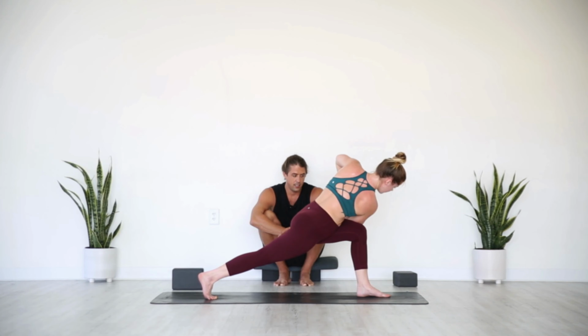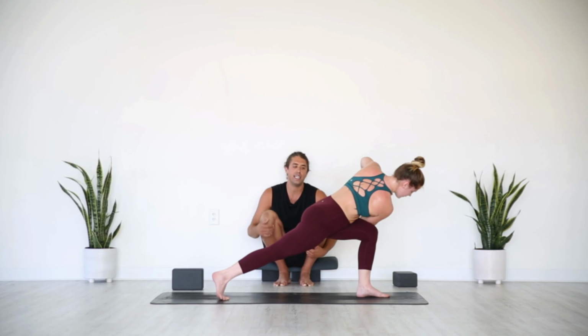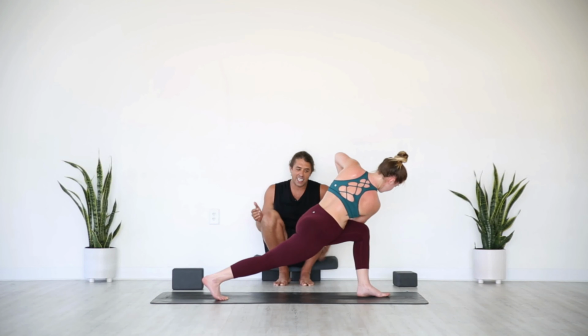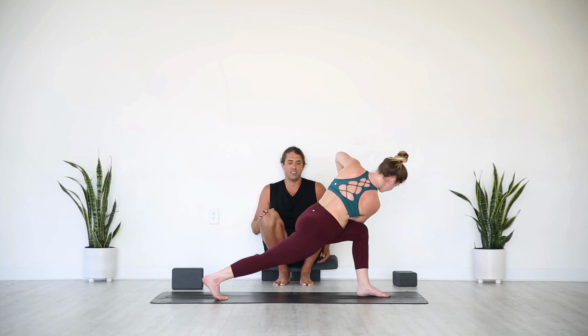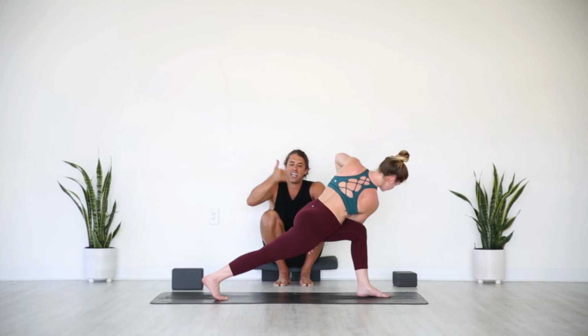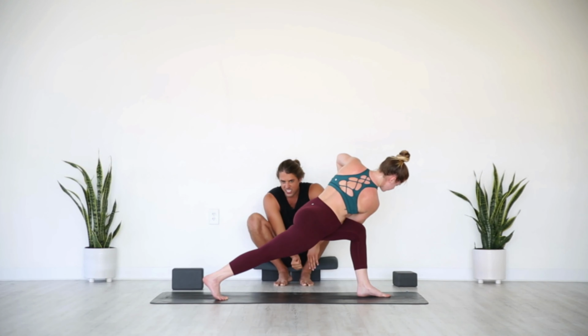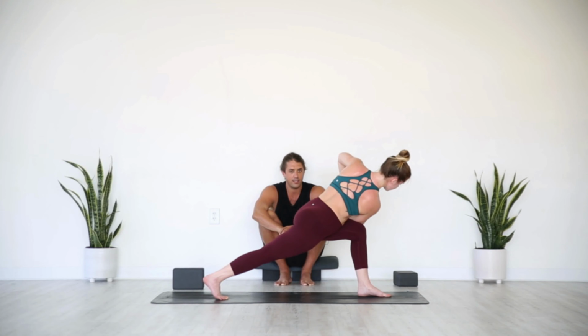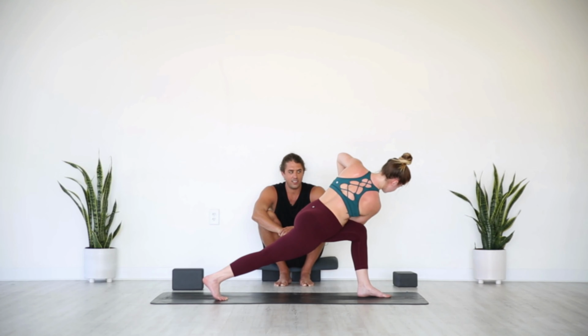Yes. So we have this tendency to allow the left hip to just swing off to the side, laying in that hip socket. Right. We want to grip the left hip in. Lift the right inner thigh up so that right thigh bone is like getting embedded into the hamstring muscles. And how much space can you possibly get from the heel to the roof of the mouth? Right. And get all the way around yourself.